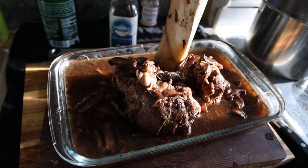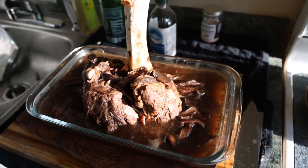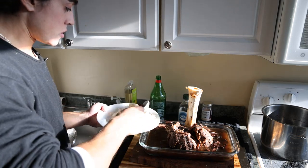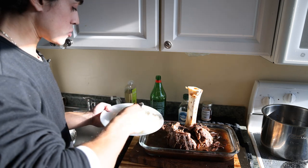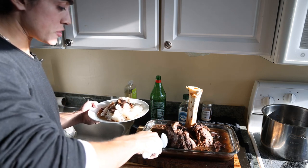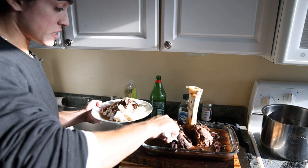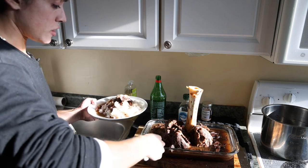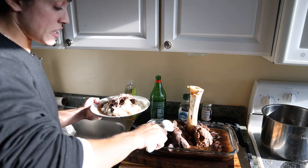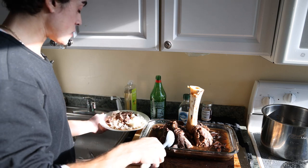And that's really it, guys — pretty simple. You'd have this on the counter wherever you're serving from; people come up with their plate and they can take a little bit of everything. So I've got a nice plate of rice here — put plenty of the broth on top with the mushrooms and the onions. You don't really need a fork or a knife; just break off some of that beef shank, dip it in the broth, and put it on top. One of these shanks, I think four, five, or six people at least — this is going to be plenty of meat. And this is really nice because for well under a hundred dollars you get something that's pretty impressive, cool looking, and people haven't really seen it before.